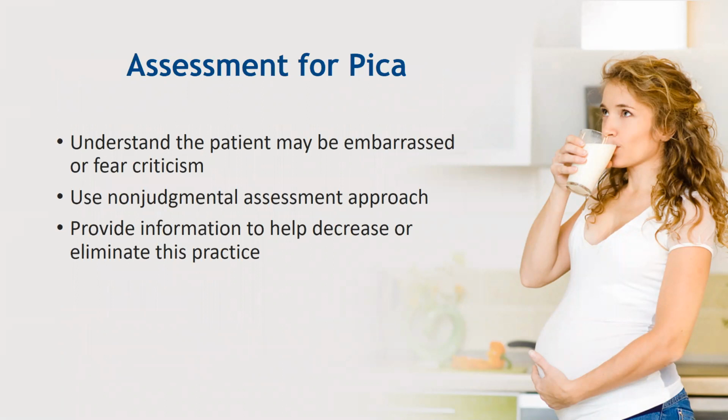Assessing for pica, remember that they know that this shouldn't be normal and they're going to be more hesitant to discuss it, maybe embarrassed. So don't use a judgmental tone at all when you go to talk to them. Try to display empathy and try to provide information that can either help decrease or eliminate the practice, especially substitutions.